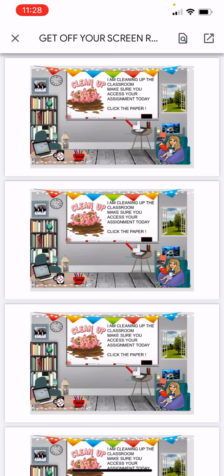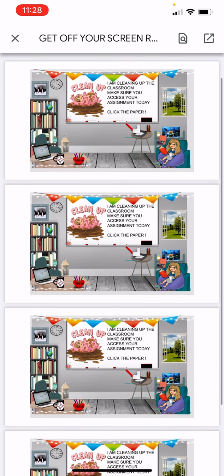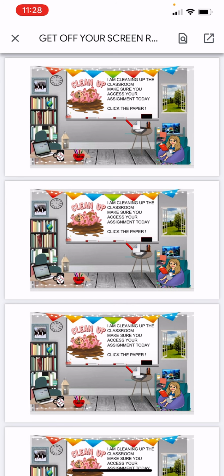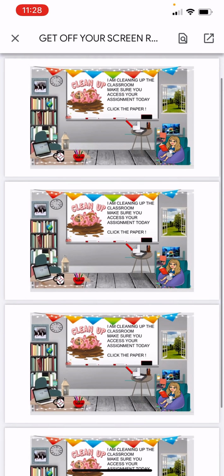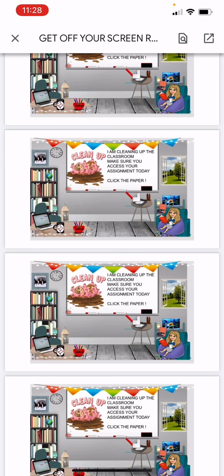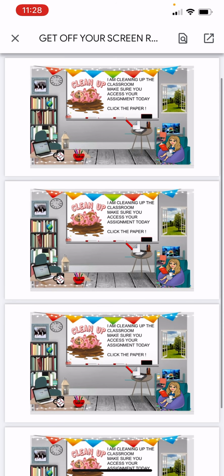So from the screen right here, see over here to the right corner, there's a little square with a triangle. If you're doing this from a phone, don't worry about these other slides down here. It's just the first one. These are just extra ones in case I want to go in and change up something or do something different. So just ignore that. Always go to the first one, okay?